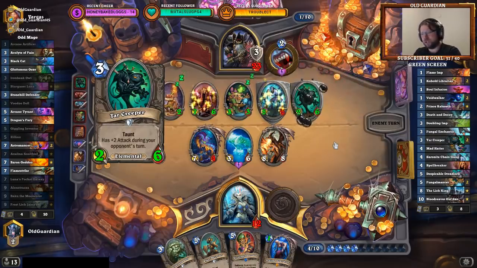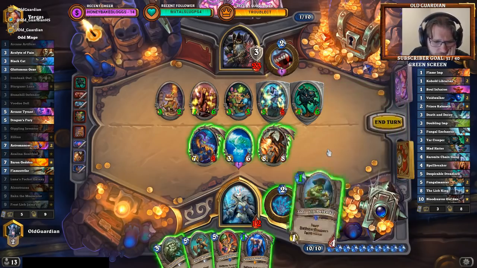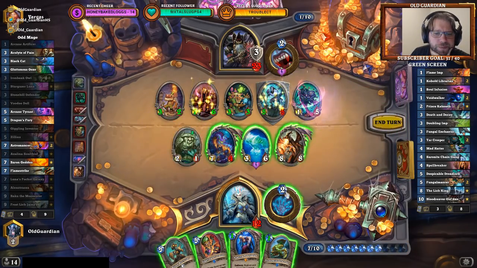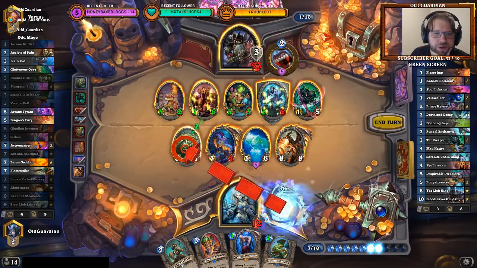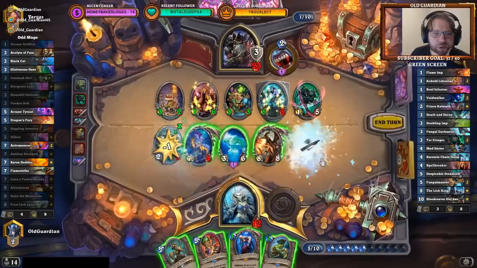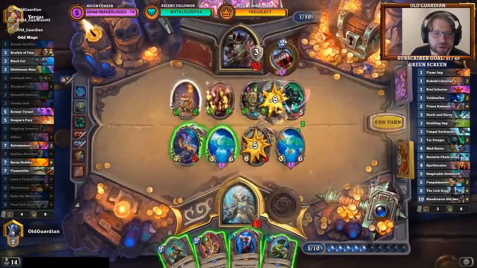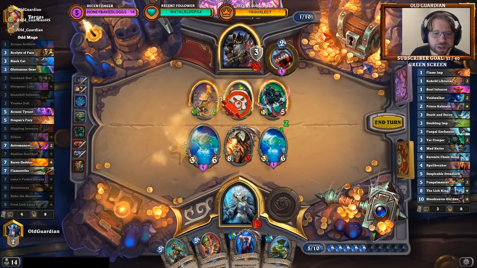No, I wanted to play around Mossy Horror. I was scared of Mossy. I'll silence this fellow and ping away my doe. Silence minion. Make more water elementals. Alex trades here. This one trades here. This one trades here.